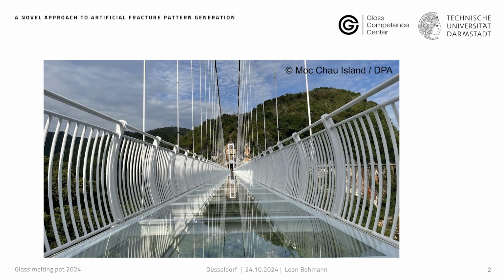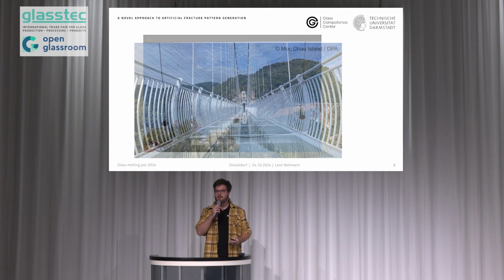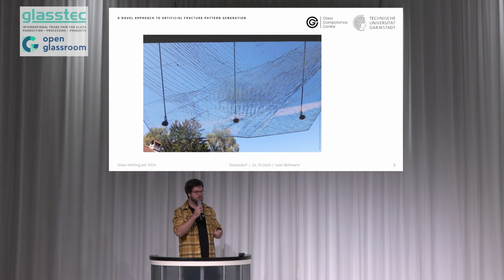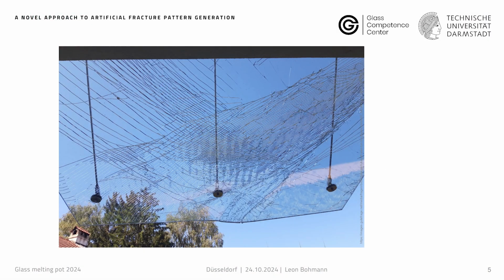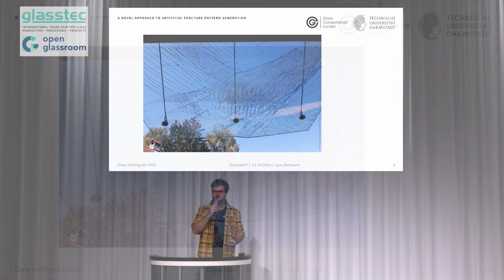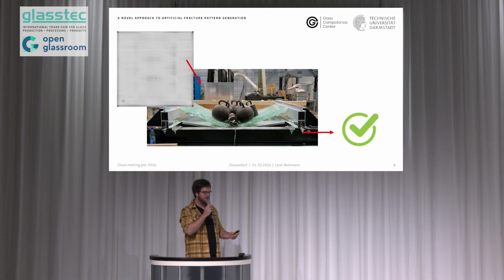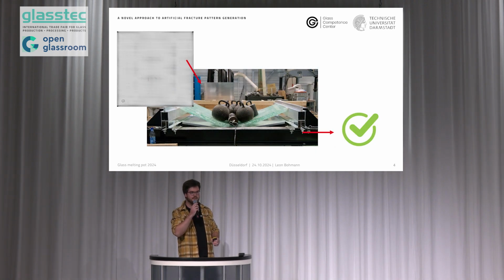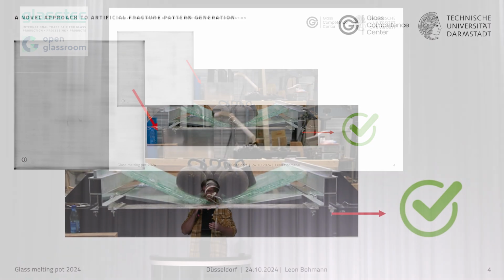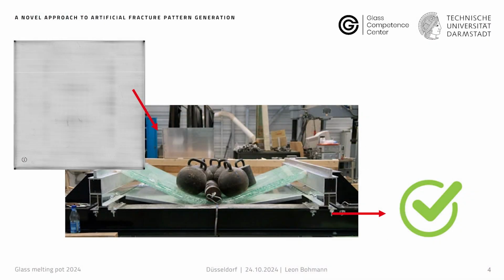Now, it gets interesting once the glass isn't safe to use anymore, because it then breaks. And it breaks spontaneously, and it breaks into a lot of fragments. And there lies a big problem, because until today we don't really know how these fragments evolve. So we need very cost-expensive and time-expensive tests to validate glass and to make sure that it's safe before we actually build it.